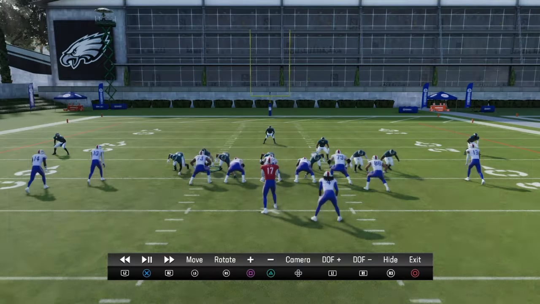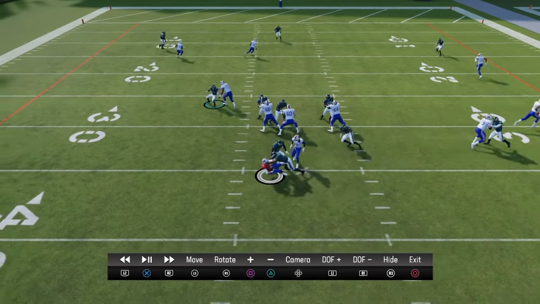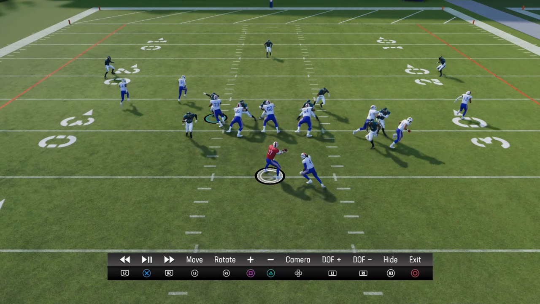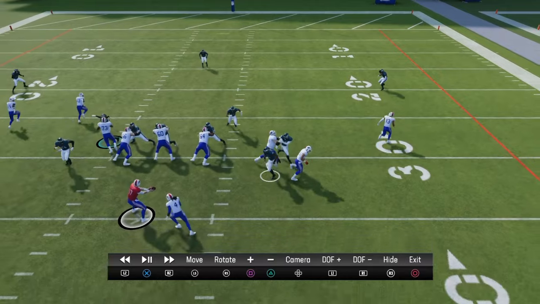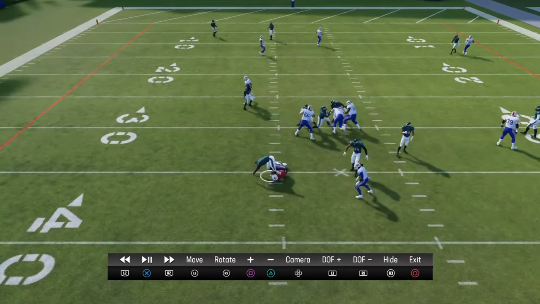So let's do the instant replay, and you see how he gets in untouched. That's why you want to have your fastest linebacker. Because you see how he gets in real quick. As soon as the ball is snapped, he's there already in the backfield.